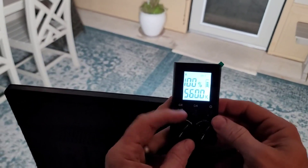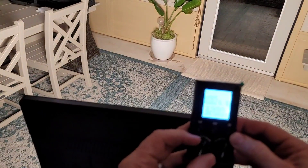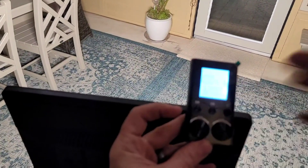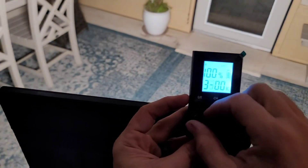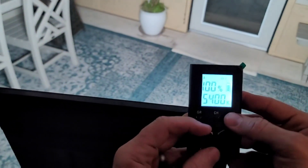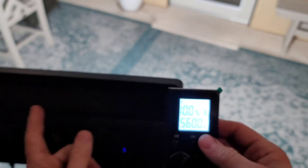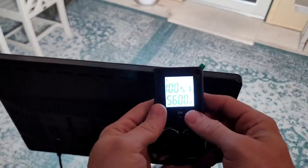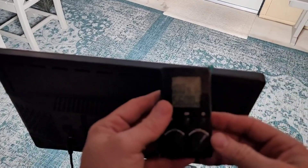You also have a warm temperature control, so you can change the light temperature to warmer tones. The lowest it goes is 3200K, so you've got quite a bit of adjustment range there. You can also change the channel — you can see in the top corner it says channel 1. You can set both lights to different channels, or control both lights with one remote by setting them to the same channel. The instructions go into detail on how to do all that.